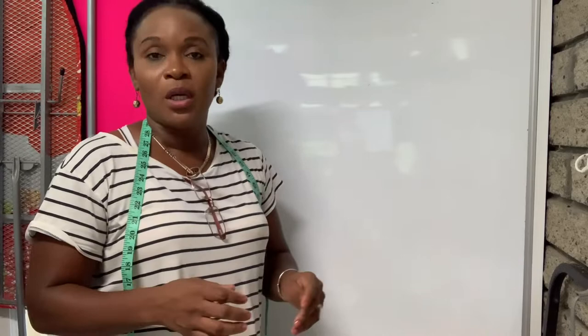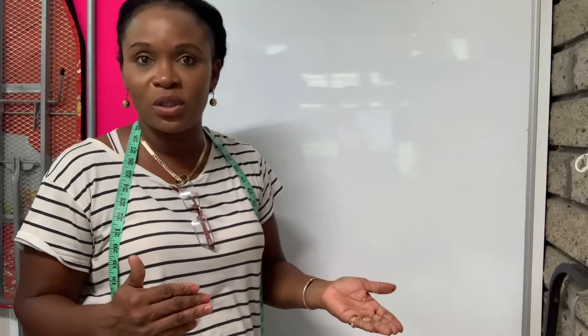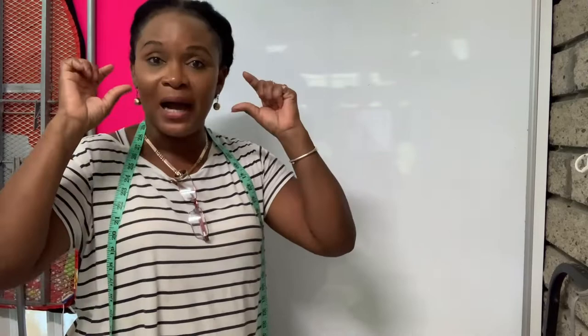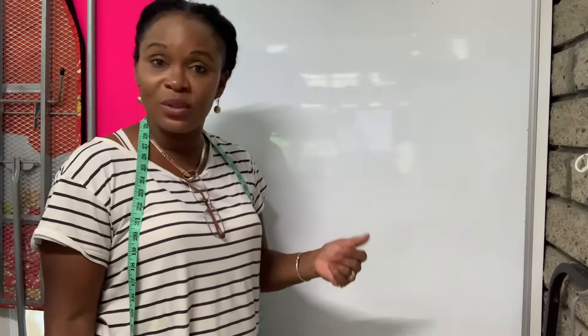Maybe most of you have these tools, or you may not have the tool that I'm using. But as designers, sewers, seamstresses and tailors, a lot of us have these tools because it is a must. So if you want to see what was requested, stay tuned and let's get into the tutorial so that we can learn how to use this tool.